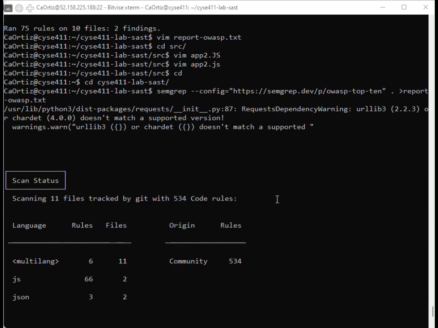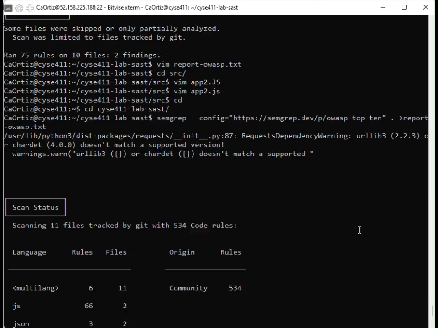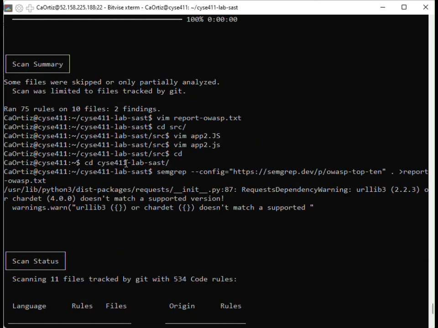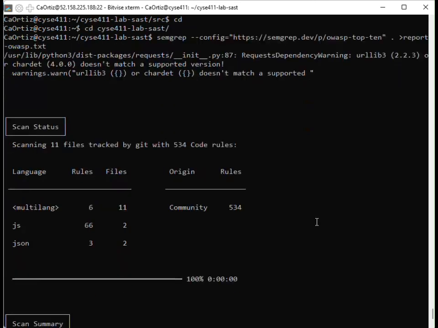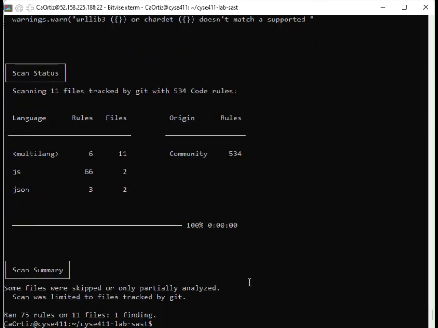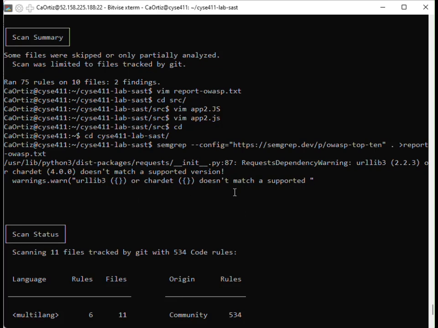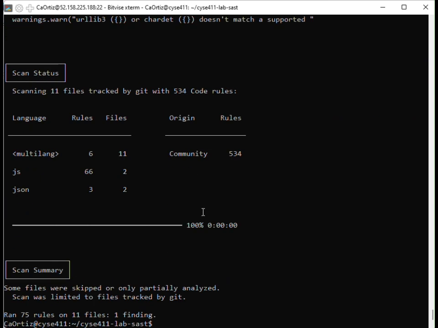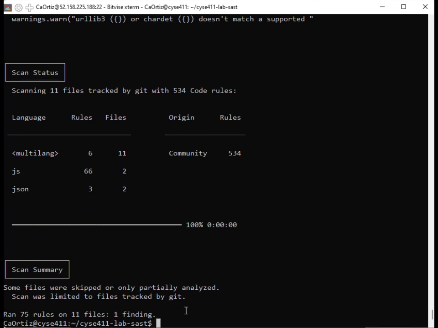Let me see. For example, just to show, I went back to the old file, the original one, and I ran the scan again. And look, before from the 11 findings we got, we have only one right now. It's probably something that we did wrong on the code, or something that we may check. Something I'm going to check probably after I finish the video.